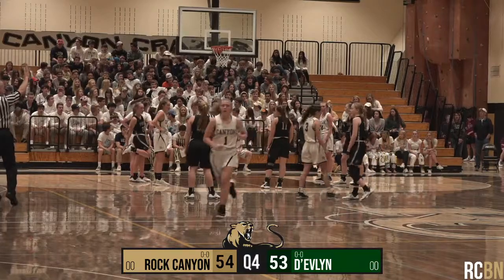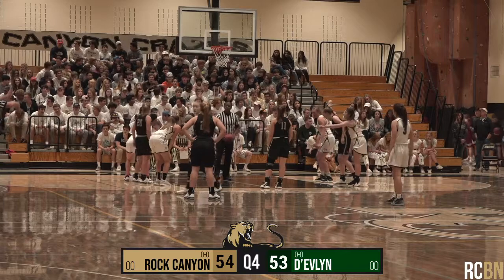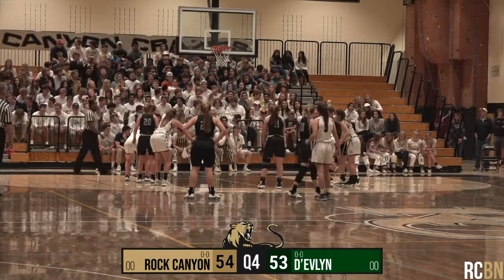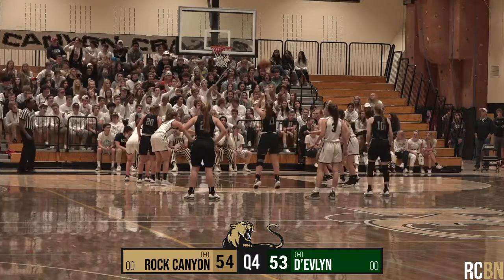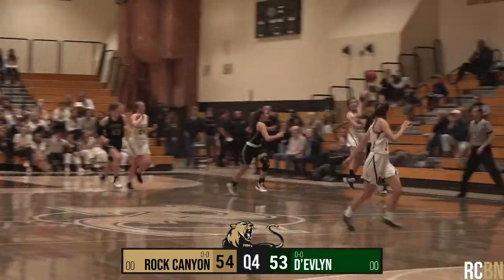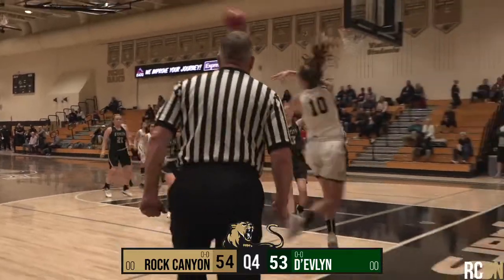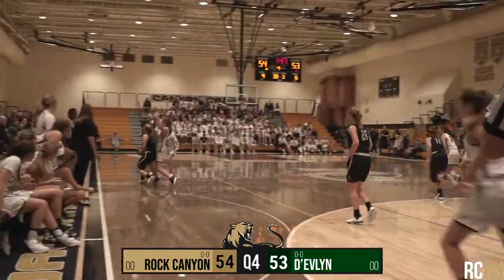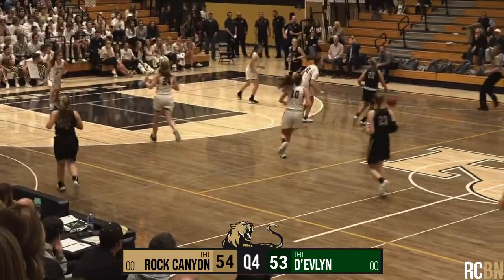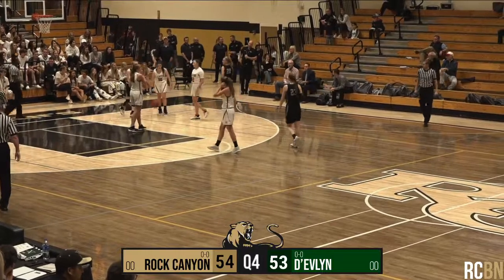And these Jaguars have not looked good, but then that 3 from Hamilton has given them a spark back, giving them a 1-point lead. It'll be really interesting to see how both teams play this, especially with D'Evelyn so close to the double bonus. They have 9 fouls on the Rock Canyon Jaguars. Hamilton will sauce it back in. It'll be picked up by D'Evelyn's Lexi Salisbury. Back out to Wagner. Wagner, it looks like she stepped out of bounds.